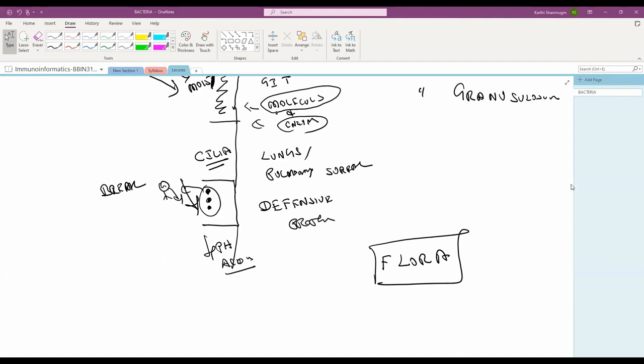So we have some good bacteria. I told you that not all bacteria and viruses are harmful. What's the name for the good bacteria or good virus which really help your host, the human system?